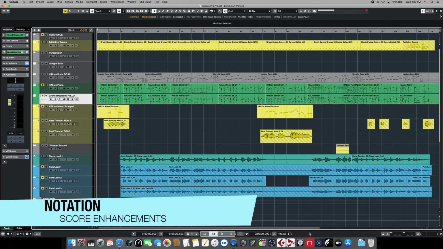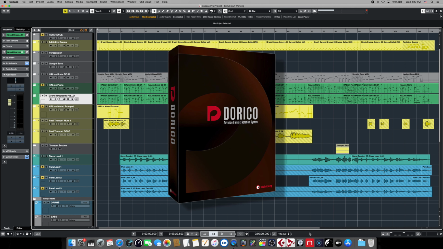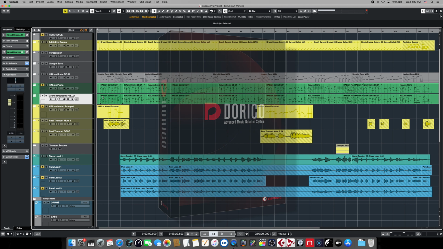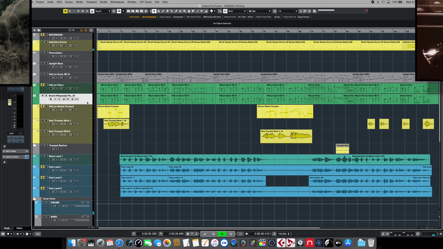Another Cubase 11 enhancement is in the area of notation. So Cubase's score editor app now picks up some tips from its bigger, full-fledged scoring application, Dorico. To help illustrate this, we're going to use a jazz song that we're in mid-composition on for a wonderful Northwest artist. Her name is Pam John, and this features some beautiful trumpet session work from the renowned Mr. Greg Byers. Sounds like this.